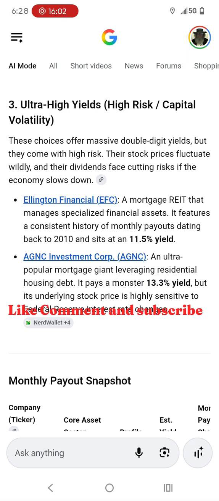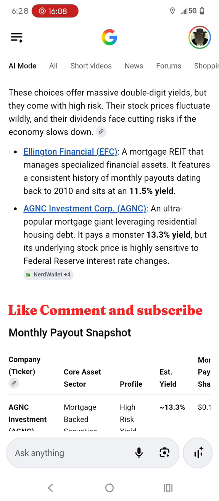Both are very high yields. And EFC pays out monthly. If you look here at C, the underlying stock price is highly sensitive to Federal Reserve interest rates. So we're going to disregard that one because the Federal Reserve obviously can screw you over on that one.